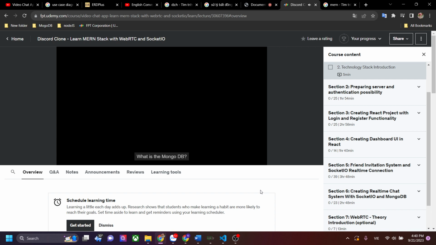What is MongoDB? MongoDB is a document-oriented NoSQL database used for high-volume data storage. Instead of tables and rows as in traditional relational databases, MongoDB makes use of collections and documents.